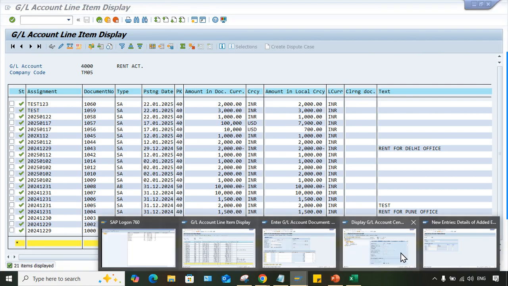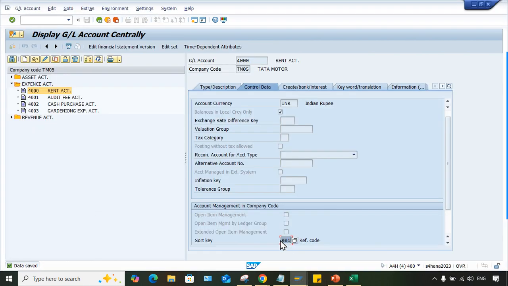And how does the sort key update the assignment field? In the sort key we have already entered the instruction. We have given the reference field code within this sort key. So when you post a transaction, the system first checks the GL account, which is 4000. In this GL, what sort key is there?